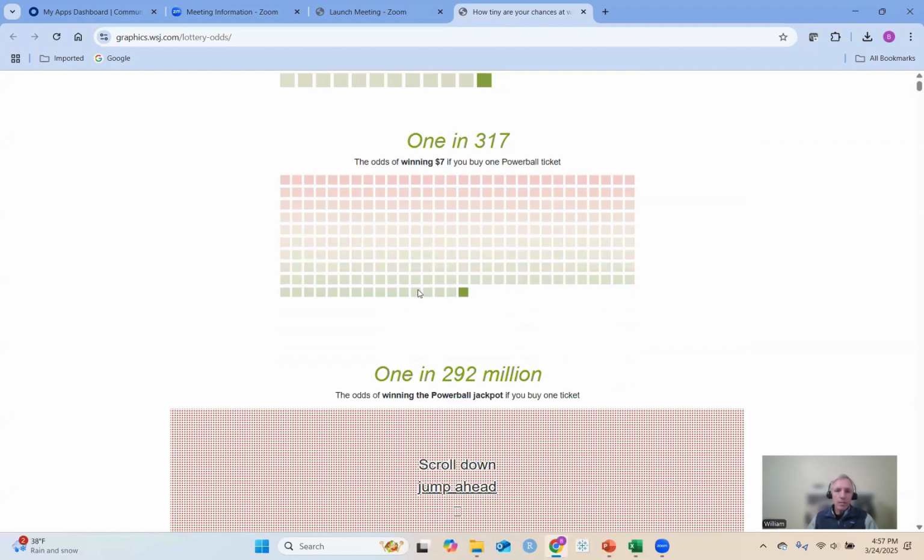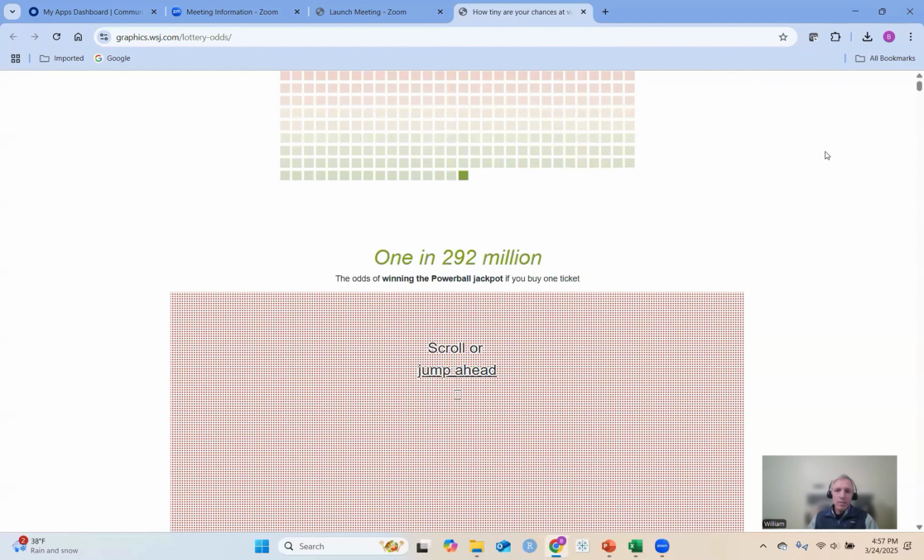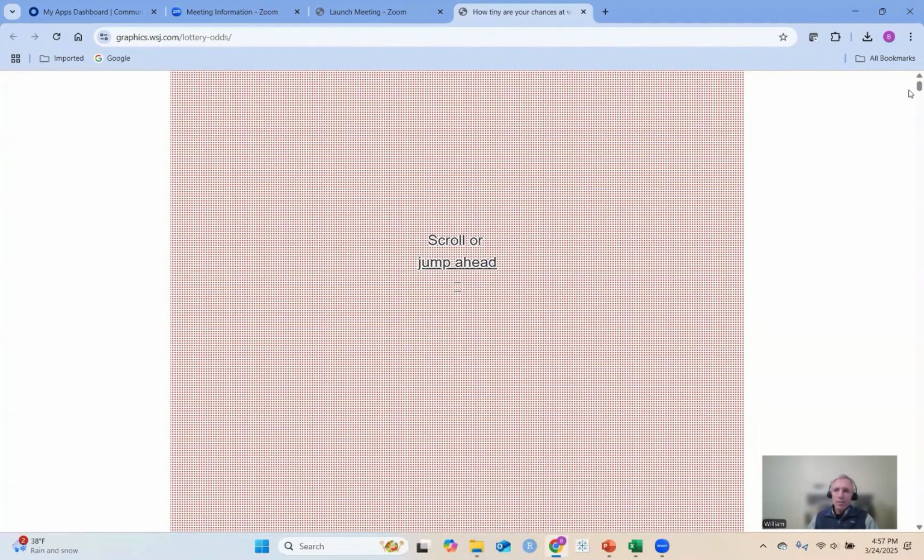Okay, now get ready. We're making a big leap. We're going from 1 in 317 to 1 in 292 million. So what are the odds of winning the Powerball jackpot if you buy one ticket? Okay, here we go. I start scrolling down and you see this keeps going. If you can see my scroll bar on the right, I'm pulling this down.